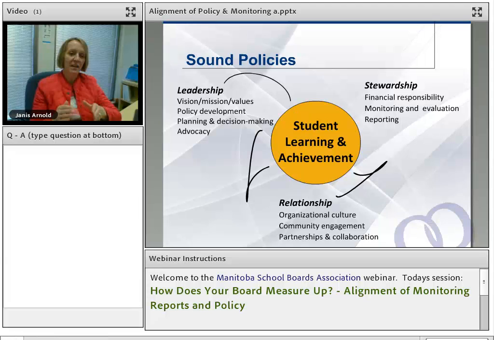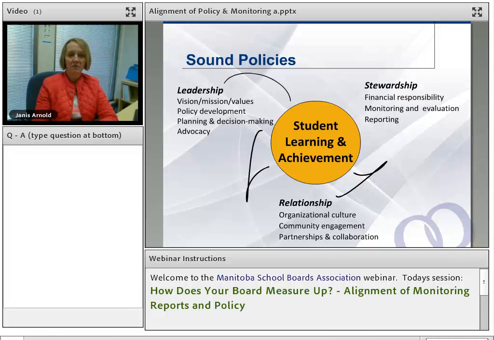As I said, if you take that as your starting point, a sound set of policies that clearly shows the link to student learning, then you can ensure that your policies are what they should be. But maybe I won't get into the whole how do you create the sound policies. That's a whole other topic. But maybe that's your first broad point when you're looking at aligning policies with monitoring. If you have a sound set of policies, the rest should fall in place, but that's the first point.